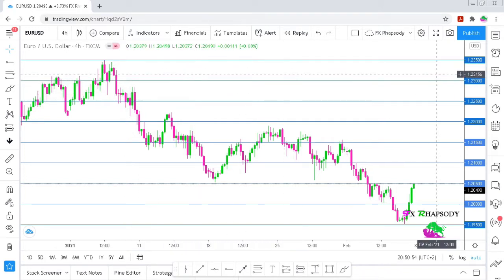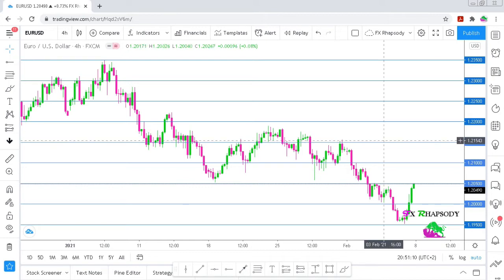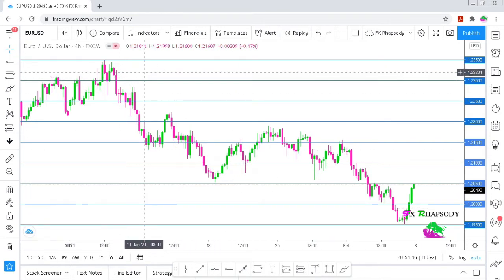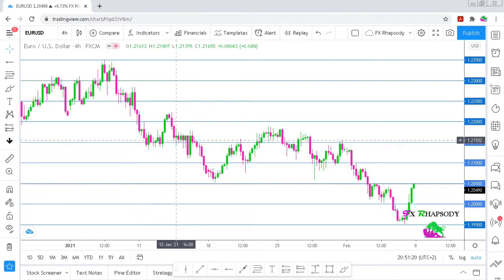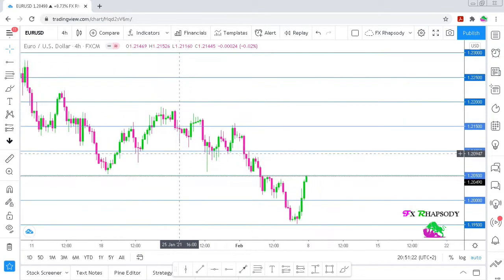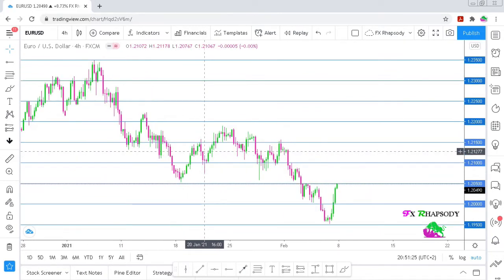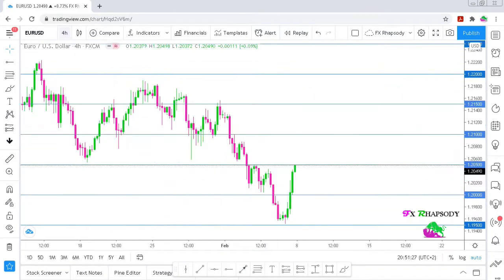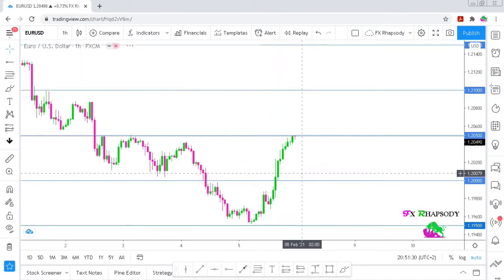These lines are drawn. Let's take it from the top: 1.3500, 1.3000, 1.2500. So it's increments of 500 pips. Every 50 pips, I will draw a line and I will lock it in. And you will see price either coming up or coming down and retesting it, support, and then coming up and then coming down again. So basically, the only reason I look at the 4-hour is just the direction. I will drill down to my 1-hour where I will be trading it.